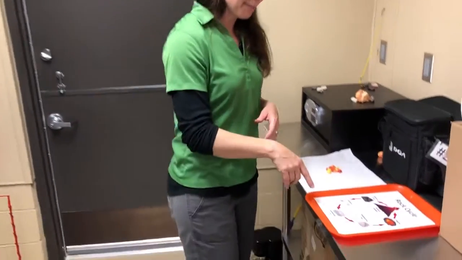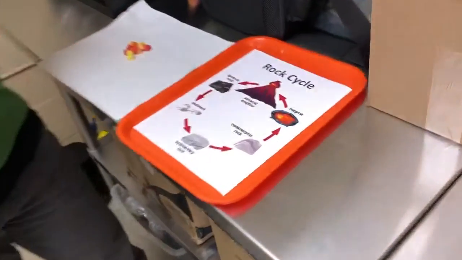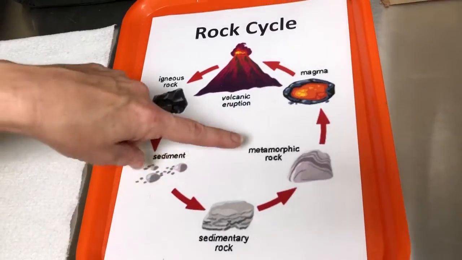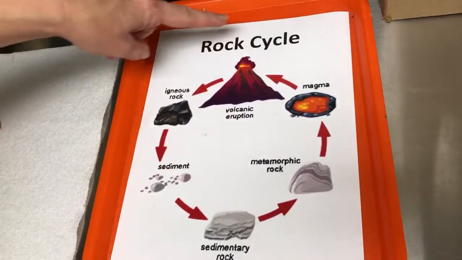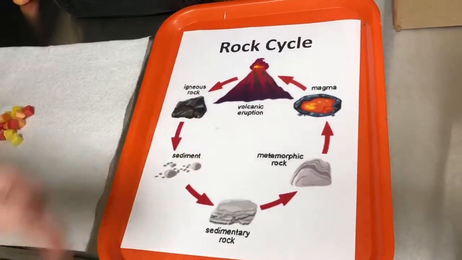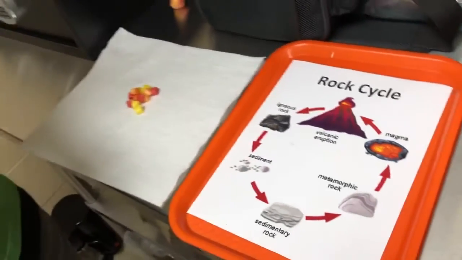And today we're going to be talking about the rock cycle. Now, when you think of cycles, most people think of just living things going through cycles, but rocks do as well. Here, let me show you the rock cycle right here. So there are three stages that rocks go through. They're a sedimentary rock that over time changes to a metamorphic rock, and over time changes to an igneous rock and starts again. And we're going to talk about how this process happens using Starburst.